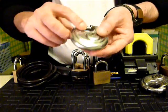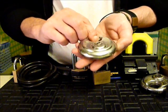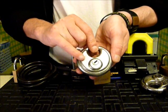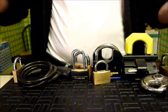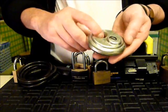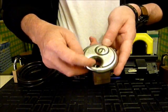Another disc lock, that's still open from when I picked it last time. It just says W Security on there, so I don't know what brand it is. An Abus disc lock, which I've done a video of, and that's an Abus 2670.